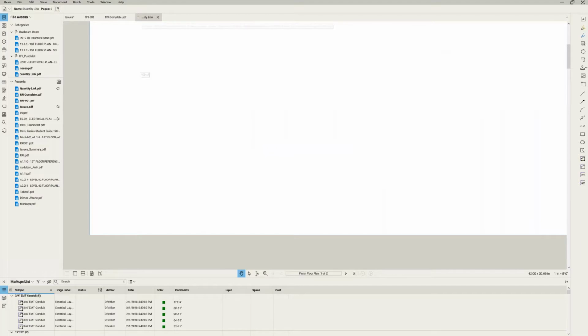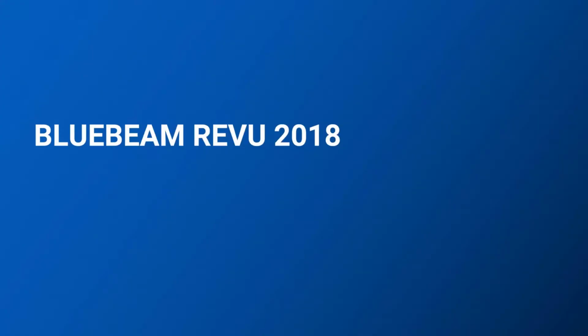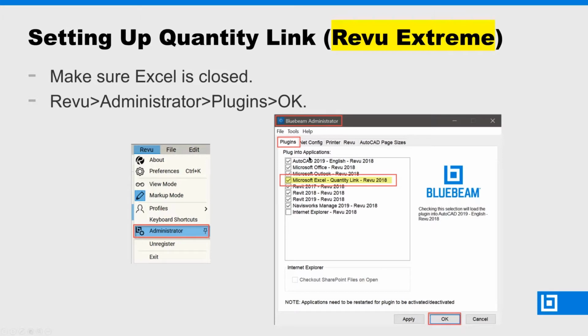Thank you. I'm going to now go talk about quantity link. And so one of the first things I want to show you, there's a process that you'll need to make sure you do before this happens. So setting up quantity link, I'll just show the slide so everybody can stare at it for just a second. It only exists in Review Extreme, as I said. So when I say make sure Excel is closed, to make sure you have it set up correctly, Excel cannot be open. And then you go to Review Administrator Plugins, which is this screen capture I've done. Bluebeam Administrator plugins. You want to make sure this is checked. If it is not, and you want to use quantity link, you can check it and say okay, and then when Bluebeam and Excel starts up again, you will be able to have that. So for one of the first sort of checking to make sure, troubleshooting, and it's not working, make sure you check under Bluebeam Administrator plugins and make sure where it says Microsoft Excel quantity link shows.